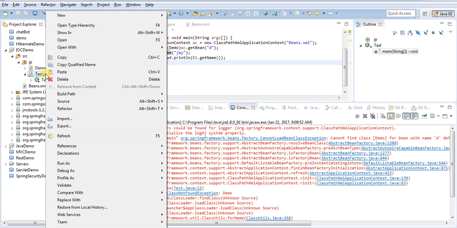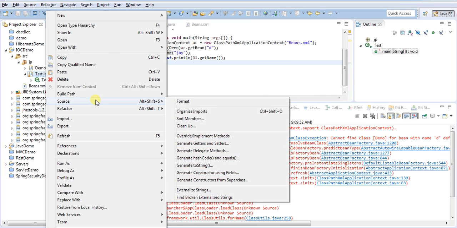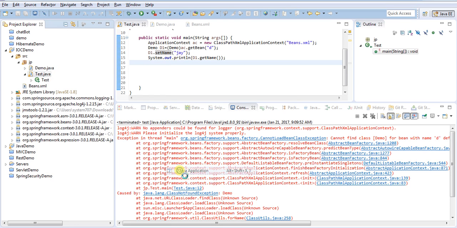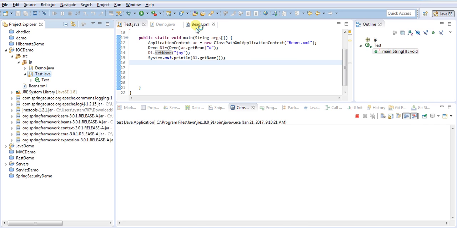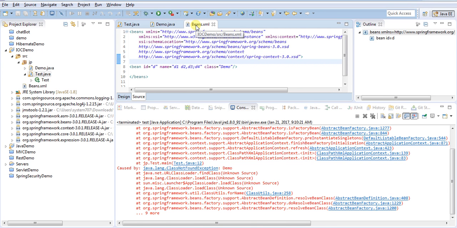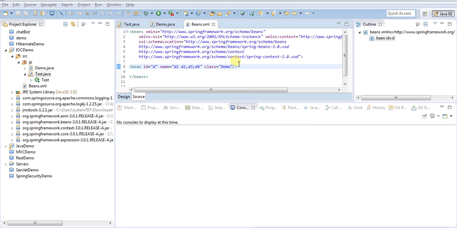Okay, no issue. I forgot to mention the package, so let's mention the package. Now I have mentioned the package. Now again we'll try to run this.